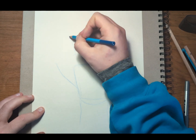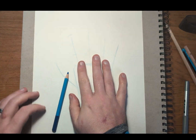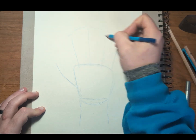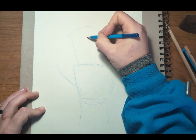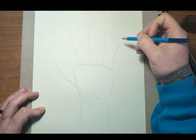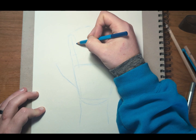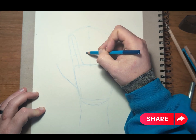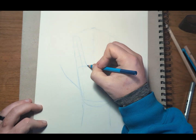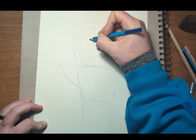So each finger line we're going to split into three. Now whilst we're going to do this for all of our fingers, we're going to work out the length first. That means our middle finger is the longest, so it kind of creates an arch shape at the top with how long they're going to be. Then we can just divide the rest up in accordance to that. Then we're going to flesh out the fingers, adding each finger one at a time, remembering to leave a little gap so that the fingers can work independently — which is kind of how our fingers actually are.